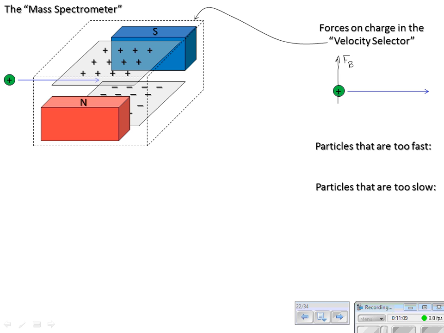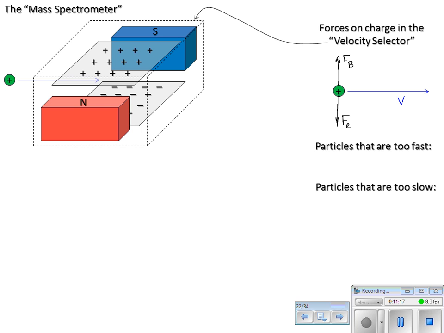Now, the reason we call it a velocity selector, hang on, wait for it, is that different things happen if particles go quote-unquote too fast or quote-unquote too slow, because one of these forces depends on how fast the object moves. And what we can do is quantify, or at least give an expression for, how strong each one of these forces is. Well, this one goes as QVB. All right? Electrostatic force goes as QE.